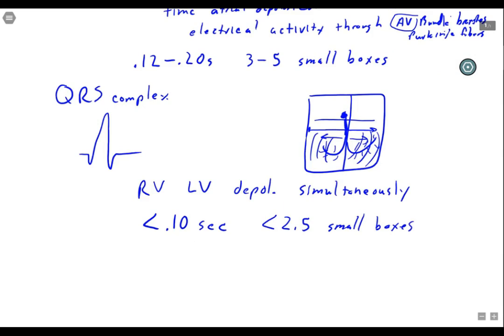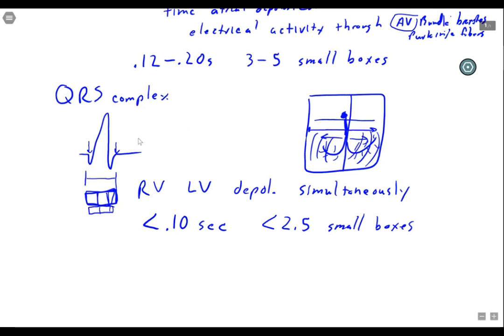So if we looked at that QRS complex, we would start at the very beginning of the Q wave, right when that line starts to drop, and we go to the end of the S wave, which would be right there. And then we'd measure how many boxes this happens to be, and we'll just say that this one is 3 small boxes. And that's just right on the edge. That's probably considered just a little bit wide. We'd want to see 2.5 small boxes or less in terms of duration to be considered normal.